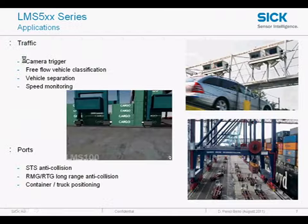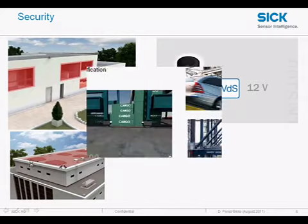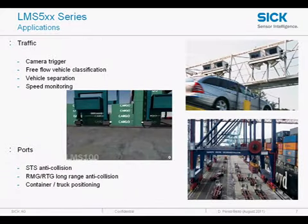The device is also IP67, so we can use them outdoors. You can see them here on the top of this building, and that's giving a curtain of light which covers the entire facade of the building, all the way around here. So one sensor with one connection onto the roof, very easy to implement, covers doorways, windows, everything. Additionally, you can put them on the roof, so a sensor can be mounted looking over the whole horizontal area of the roof. In fact, its sensitive area can be extended a little further than the roof, so if a ladder was put up against it, it would soon be detected.